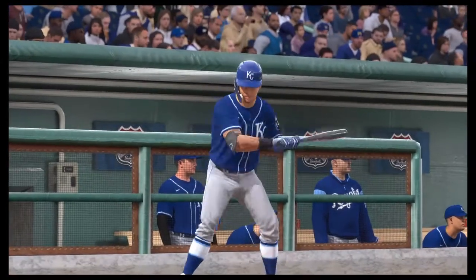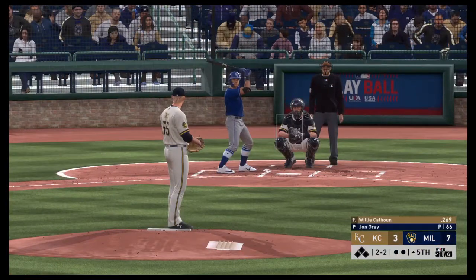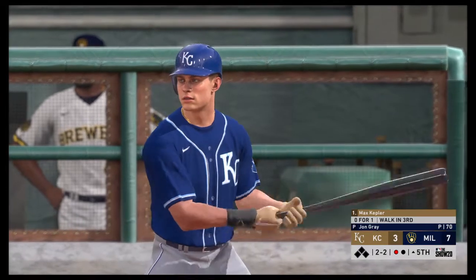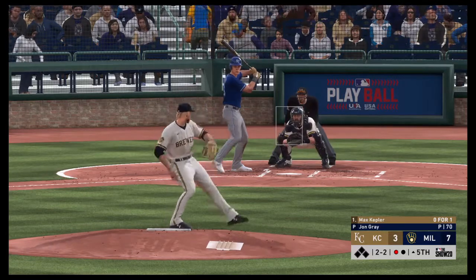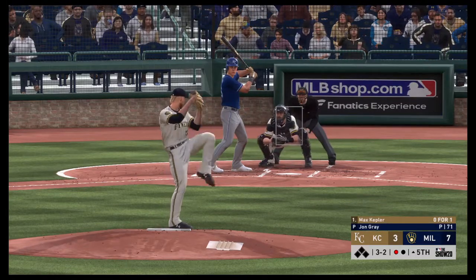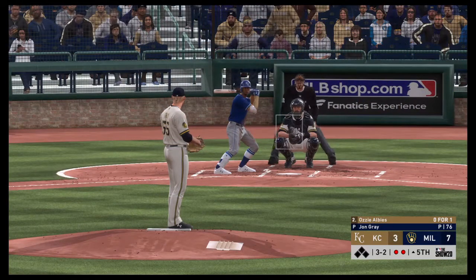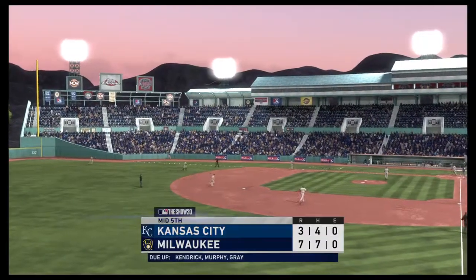Willie Calhoun will grab a bat and hit for the pitcher here for the Royals, number five Willie Calhoun. Fastball swung on and missed for the first out. Ready for another chance, Max Kepler — it was a walk in his last trip. Into the windup, here comes the 2-2 pitch. That one doesn't even sniff the zone, missing very high. Looked like he tried to elevate a fastball on that 2-2 pitch but kind of overdid it. So he ran the fastball by him for the punch out. Max Kepler goes down for out number two. Just a masterful job of pitching as he strikes out the side in order.